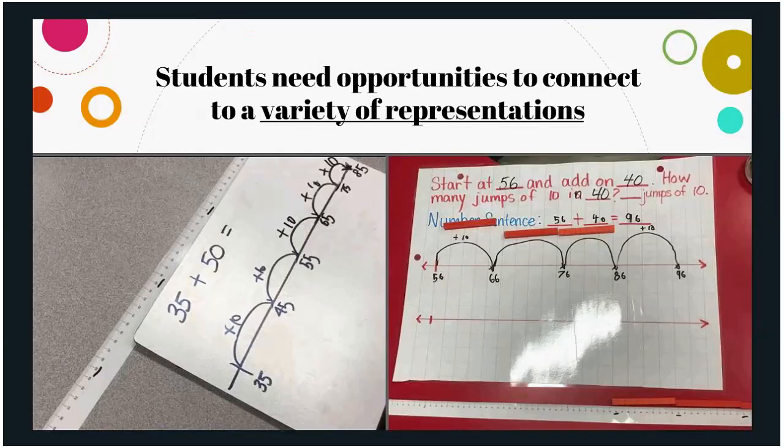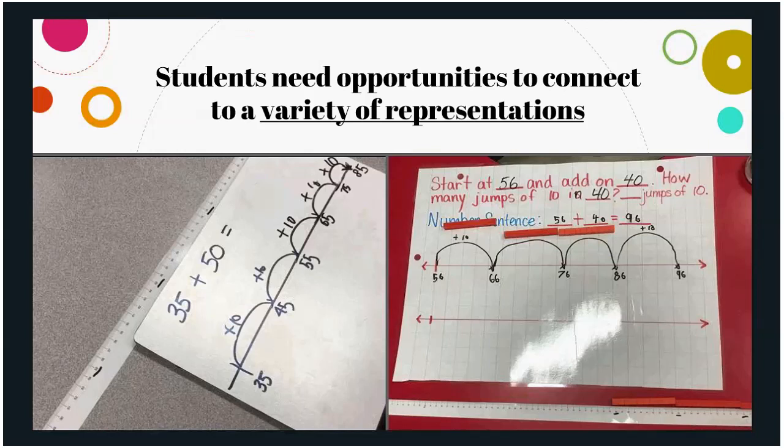Regardless of the tool that they are using, it is important that students connect a variety of representations. In the example of 35 plus 50, the child selects their start number of 35 and decomposes the second number in easy to add on parts. They underline their numbers on the tape measure and then create their model on an open number line on their whiteboard. Taking a look at the second example, students may need additional support and scaffolding.